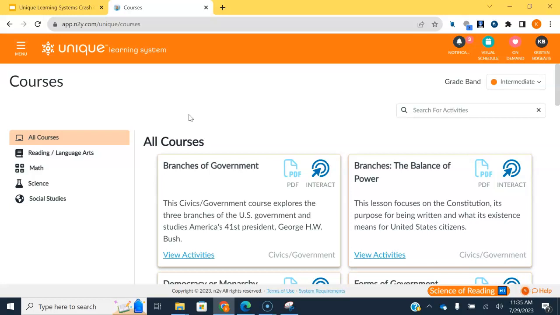That is because every unit does not touch on all of the science and social studies activities, but that does not mean that they are not in Unique Learning Systems. That means that it doesn't touch on them in every unit, which, if you think about it, makes sense. You're not going to teach every science standard during the month of April. That's weird, right? It doesn't work for science and social studies.